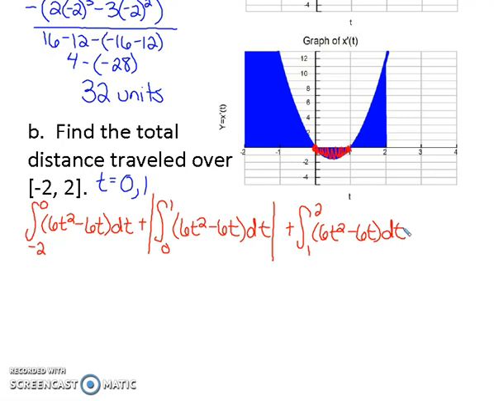I will tell you, though, that when you integrate that, this piece comes out to be 28. This comes out to be the absolute value of -1. And this comes out to be 5. So we come up with a total of 34 units, which, again, if you look at example 1, part B, that was our distance traveled, 34 units. So the answers came out to be the exact same thing. It's just the way that we went about it was a little bit different because we were presented with the velocity function rather than the position function.